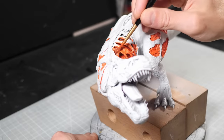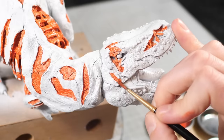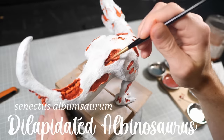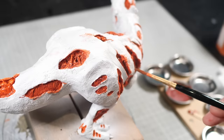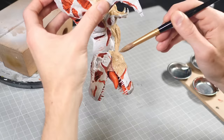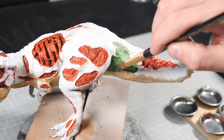Once I've covered all the exposed skin with the first layer of red, I'll add a bit of terracotta to the wash to darken it and then go over everything again. Of course, you could stop after this step and you'd be left with a pretty spooky looking dilapidated albinosaurus. But for my efforts, I'm gonna keep going and paint his belly with a sandy beigey wash. I'll apply this pretty liberally to his undercarriage, taking care not to get it into any of the already painted sections before starting on the upper half.